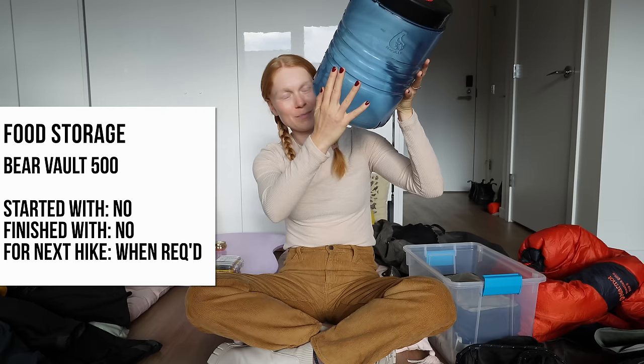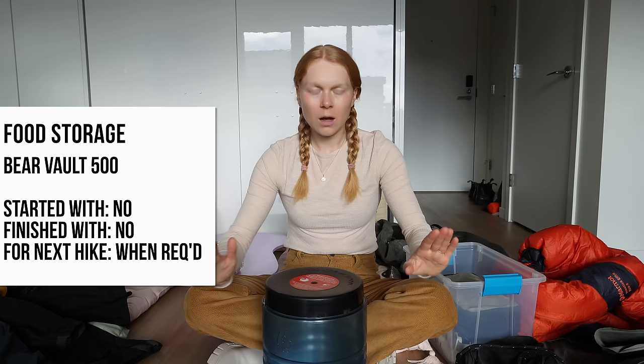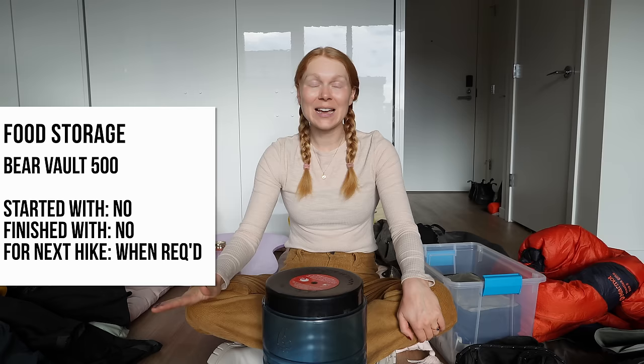The other half the time, approximately, I used this Bear Vault 500. And this can fit in the top of my pack. This I had with me for all of NorCal, all of the Sierras, and the start of the desert. You don't need a bear canister for that whole time. I needed to get mail, and my husband was sending me just a package, so I thought, just send me the Bear Vault now, because mail from Canada into the US is pretty expensive, so I decided to carry it starting a bit early. So that brings me to my pack.